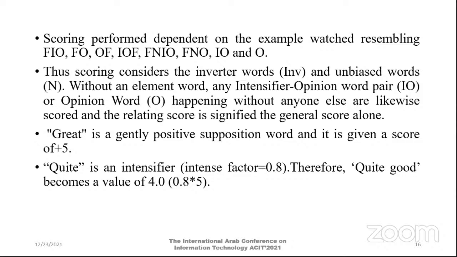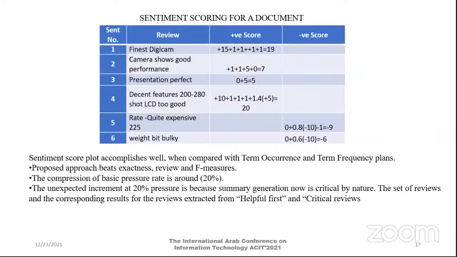If they give poor or negative feedback, or say okay, I feel the product is okay. Like that, I look at which word gives more precision, and for that I have given score ratings. For example, if I say quite, I make that intensifier 0.8. So quite good means 0.8 multiplied by 5, because I have mentioned great is +5. Like that, I have given an evaluation for this product.